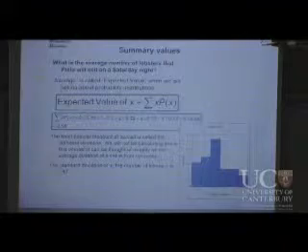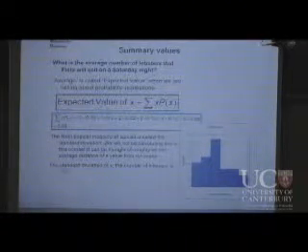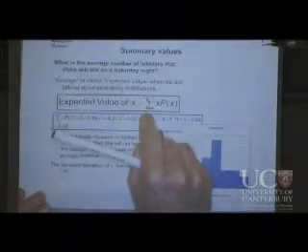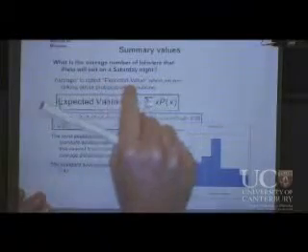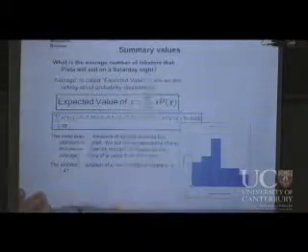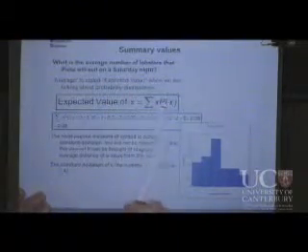If you're talking about houses, it can mean the median. If you're talking about most things, it means the mean. And in this, it means the expected value. So when we're talking about a probability distribution, the average is called the expected value. So we say the expected value of x equals the sum of x times the probability of x.